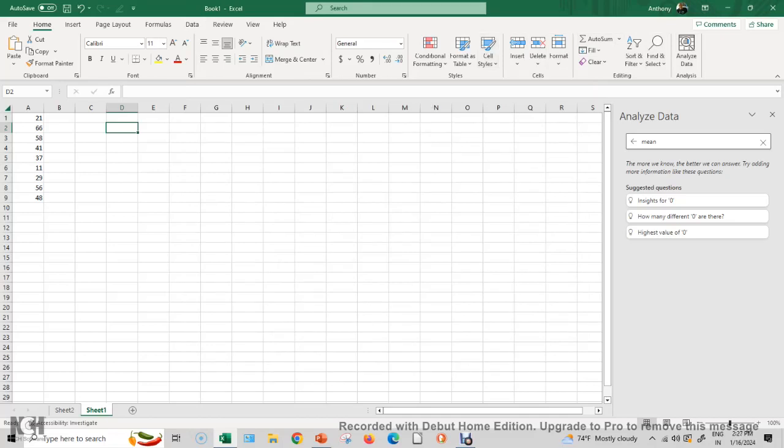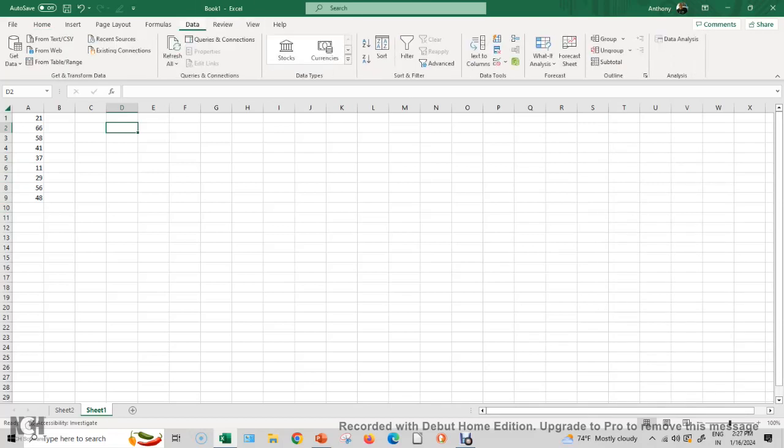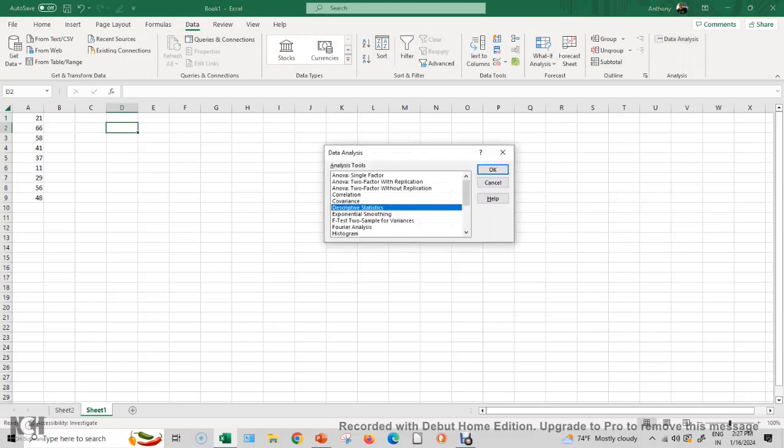Here's the advantage of data analysis. Again, we have this set of data. And if we want to know something about it, I'm going to go under Data and Data Analysis right here. And this menu comes up. You can do a whole number of things, you notice here, and in other videos, we'll do some of these. But for now, we're interested in descriptive statistics.